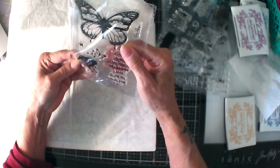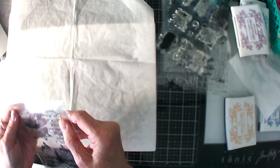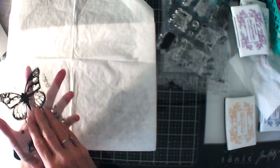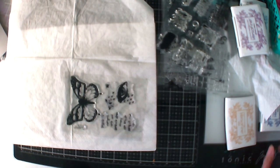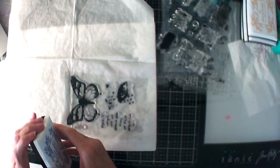Now this one's got an eye on it. Ooh. I did have that big old eye stamp. I still have it. And I found a picture I took when I first moved here in this house. I ordered 2 years of the W magazine because Gina Ahrens said she loved those magazines to get images out of them. Well, they're huge. They're not like the regular size magazine. And I thought to myself, man, how am I going to ever use any of those? It's just models and stuff in there.